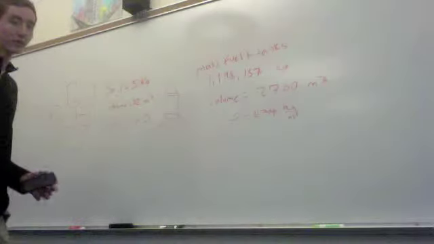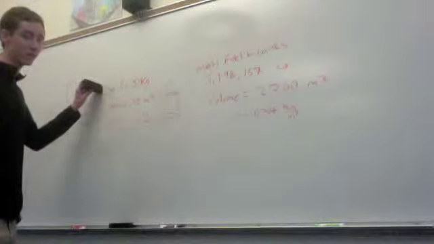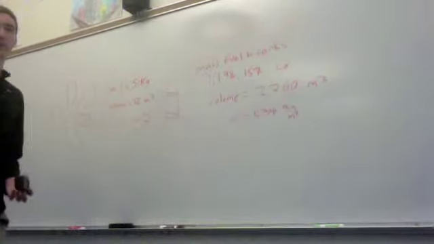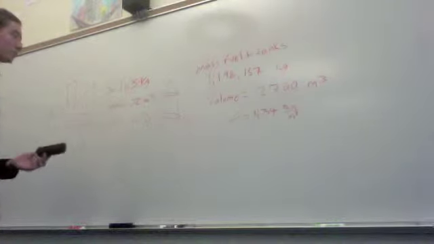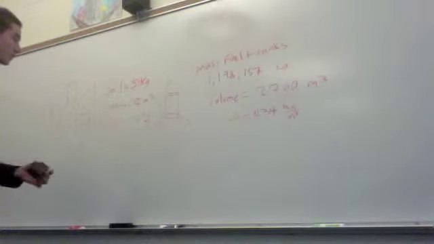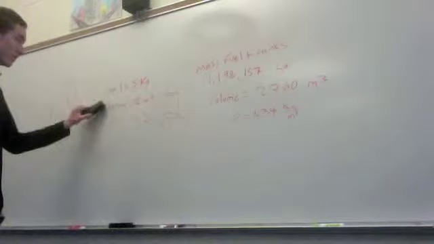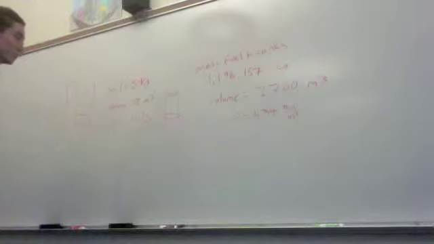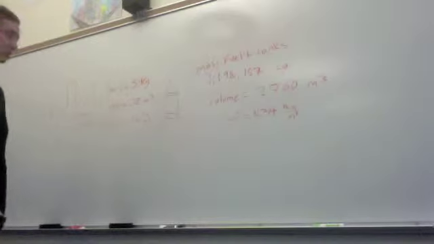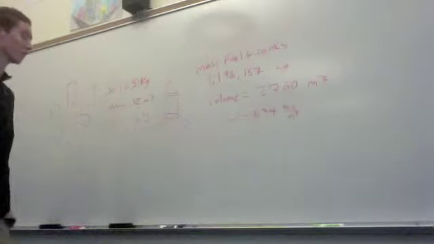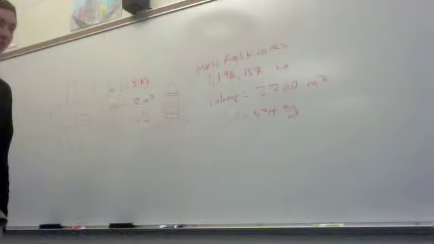Now we go over here for the mass of the sail. As we learned, the sail is given a mass of 5 kilograms for every 32 cubic meters. If we calculate the density, we take the mass divided by the volume, and we get 0.16 kilograms per meter cubed. We use 2 significant digits, those are the 5.0 kilograms and the 32 meters cubed. So in other words, that's 0.16 kilograms per meter cubed.